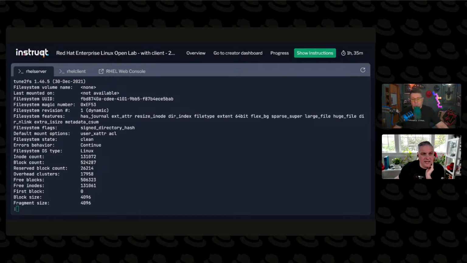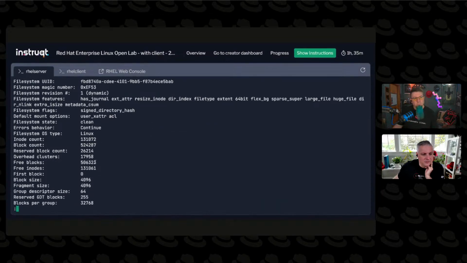So like XFS, we get things like, hey, how many inodes do I have? How many blocks do I have? This also has the idea of reserved blocks. So the extended type file systems will, by default, have a certain amount of disk space reserved for root only to write to. So in the case of a full file system, root owned processes can still write, but if you're a regular user, you would be given a no more free disk space error.